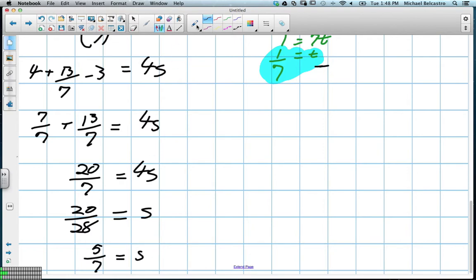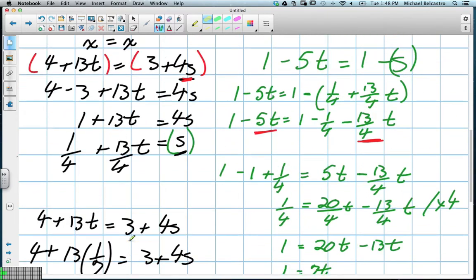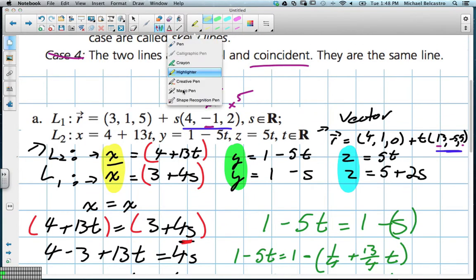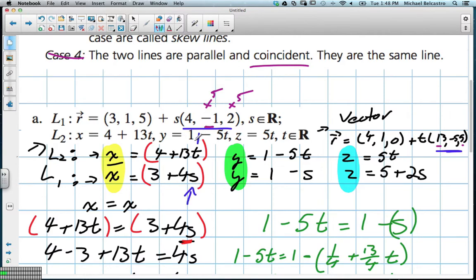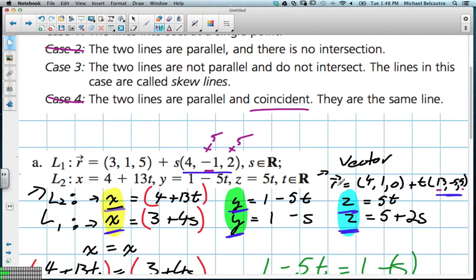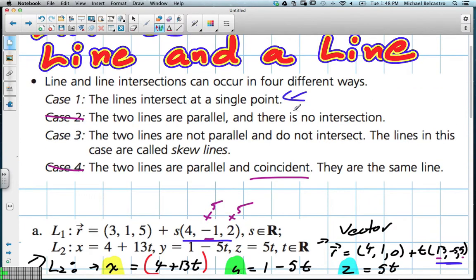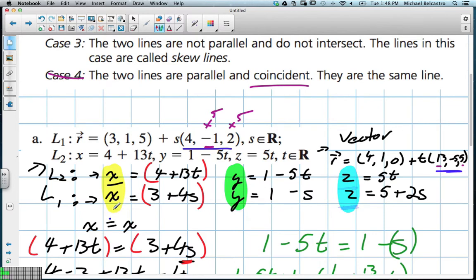Okay, so we now have two parameters. That's a lot of work just to get our two parameters, s and t. What we then do is go back into a parametric form for both of the lines, way up here. And we plug in our s and t parameter into both of the equations. When we do this, our x coordinates should be equal, our y coordinates should be equal, and our z coordinates should be equal. If they are equal, that means we have a line that intersects at a single point. When we plug these parameters in, if we don't get equal values for any of the three, that means we're dealing with skew lines that don't intersect.